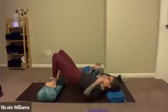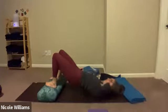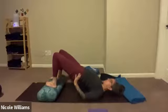So you decide if your blanket's going to be there. You might need to get rid of it so your neck doesn't have so much flexion. But I want you to hold the sides of your hips for this one. So my elbows try to scoot in closer, only as far as they comfortably can go. Avoid turning your head side to side. It's not a smart thing for the cervical vertebrae to be pressurized in this position, right? And twisting. So we don't want to twist and pressurize.